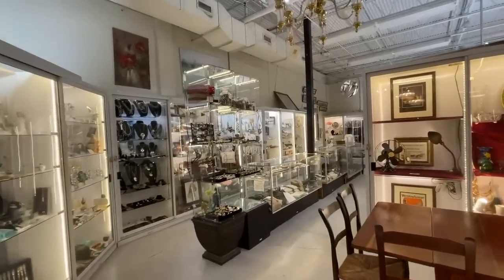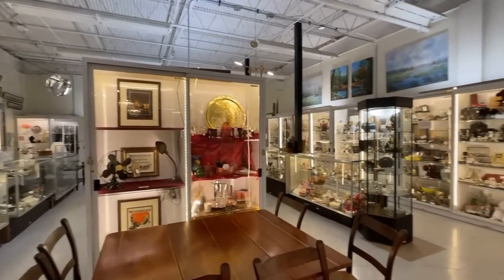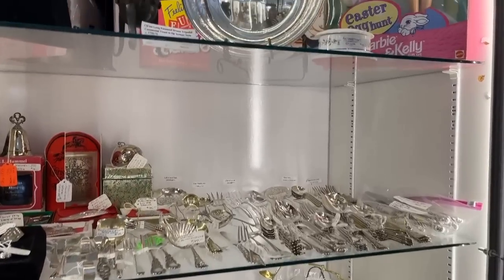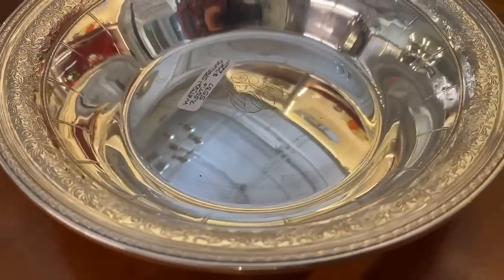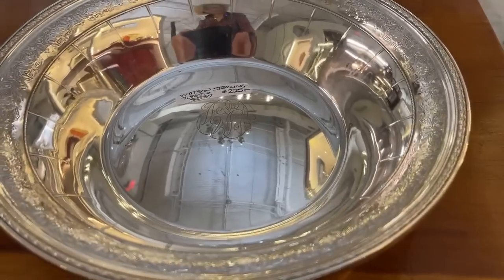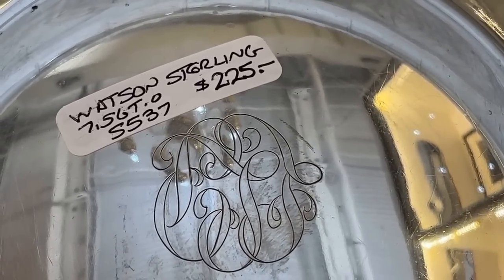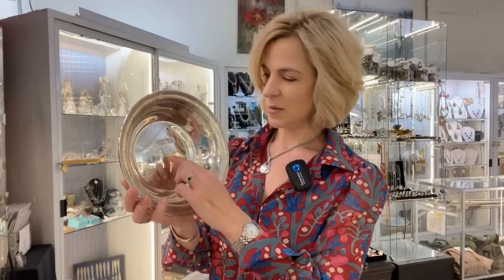Now we'll take a look in the cases to discover some very special treasures, including sterling silver flatware — so many patterns spanning over a century — and hollowware such as bowls, vases, and serving pieces. This beautiful sterling bowl is labeled Watson. It has its origins in Attleboro, Massachusetts, a company that started in 1874. Mr. Watson was one of the founding members and over time became one of two partners left. Eventually it passed to his son-in-law, and in 1955 he sold the company to Wallace and Sons. Absolutely beautiful with a monogram and lots of embellishment — a fantastic bowl at $225.